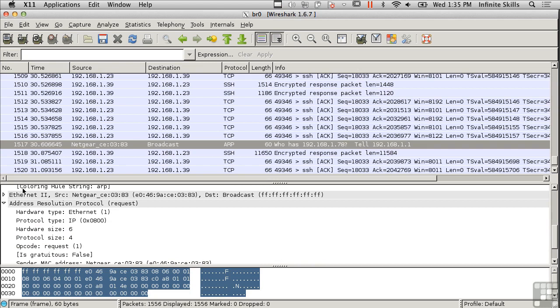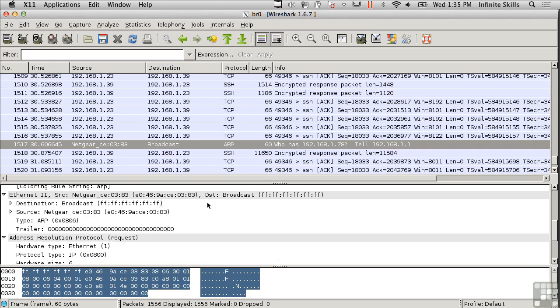Now I'm going to go to the layer 2 header here, and you can see it's a destination of a broadcast address. So basically this message was sent out to everyone on the local network. It's done a broadcast, and the source is a Netgear device by the look of it. The reason we know that is because Wireshark pulled apart the hardware address at the end of the source line, and it says E0:46:9A.